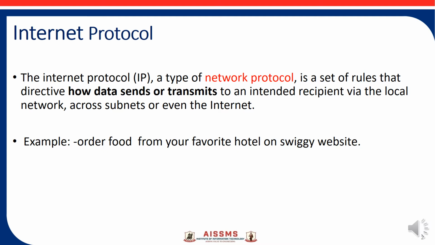It is a set of rules that direct how data is sent or transmitted to an intended recipient via the local network, across the subnets, or even the internet. For example, we use the Internet Protocol when ordering food from your favorite hotel on Swiggy using a website. Here we use a network protocol for communication over the internet, where we are sending the data from your web browser to the website.